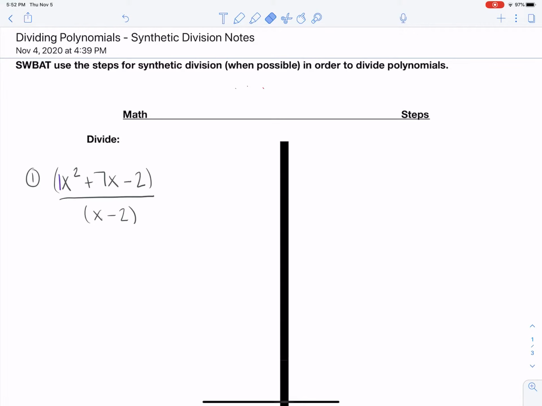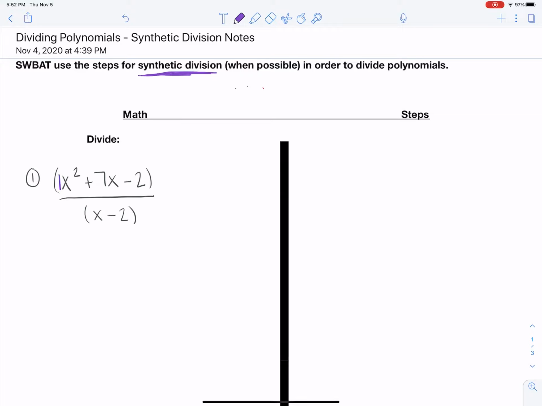Today we are still dividing polynomials. Yesterday you divided polynomials using long division, and today we're going to use another method called synthetic division. Most people I talk to like synthetic division best, but synthetic division can't always be used. So sometimes you have to use long division, but synthetic division is fewer steps, and some people think it's a little bit easier. So let's go ahead and get started.